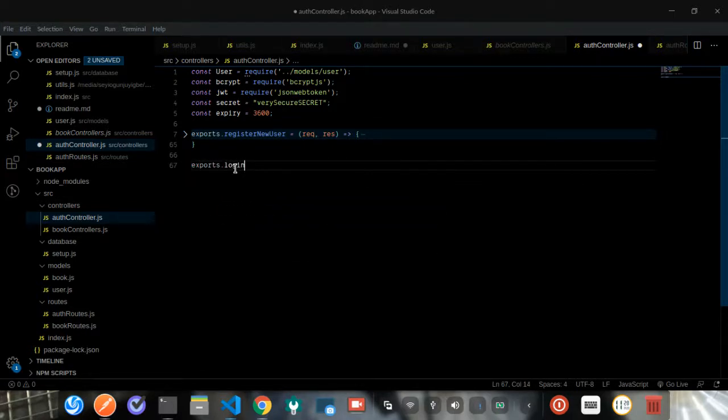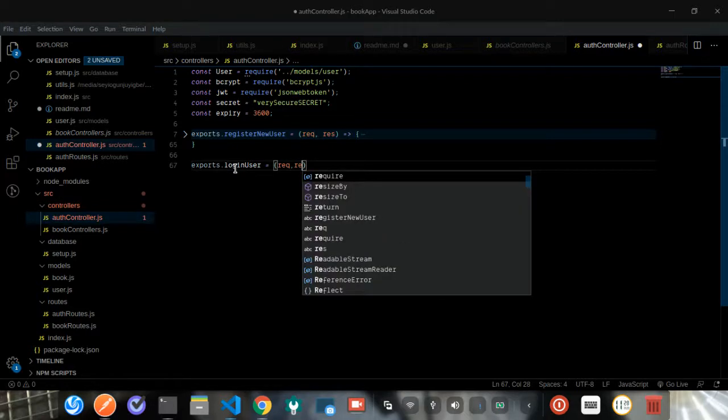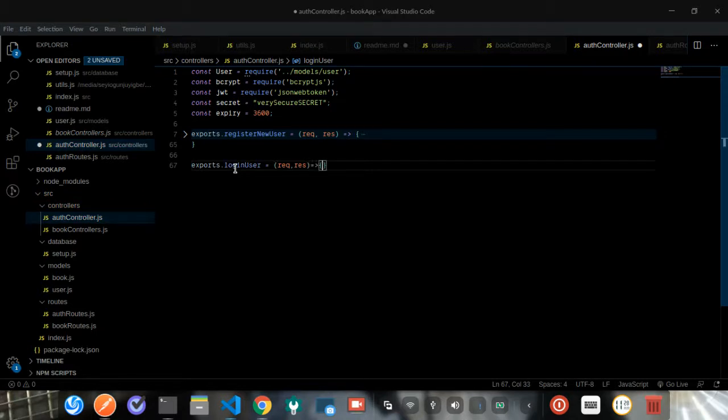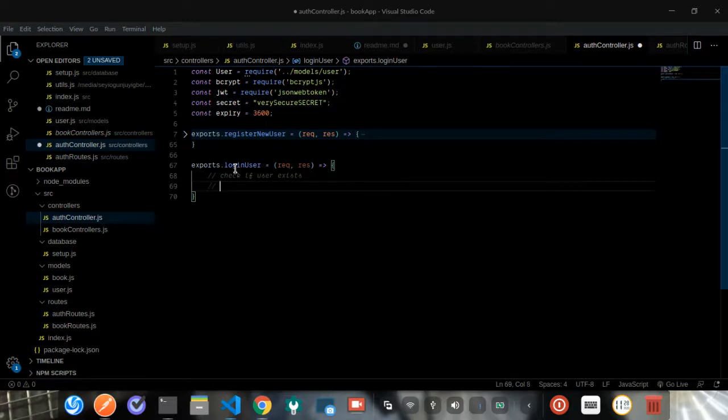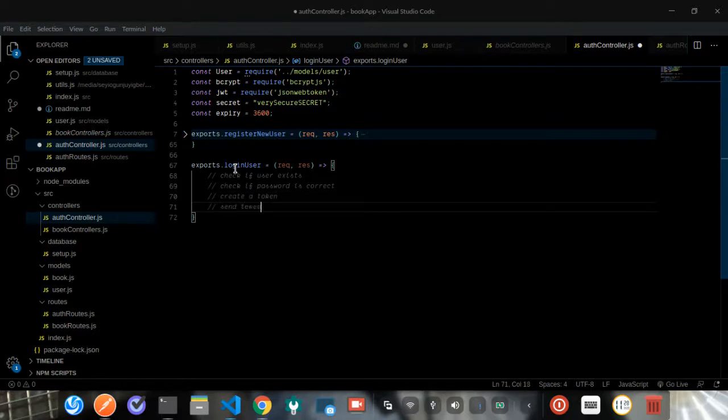Export dot login user equals request response, and then when the user submits a username and password combination, we want to check if user exists and check if password is correct, and then we want to create a token and send token to user.